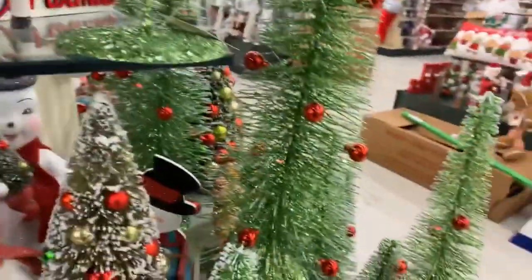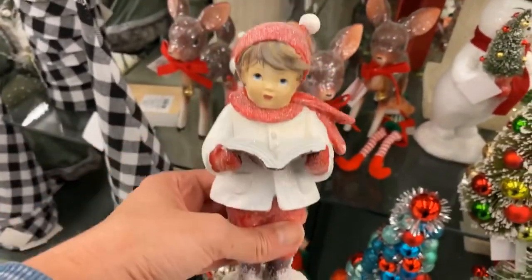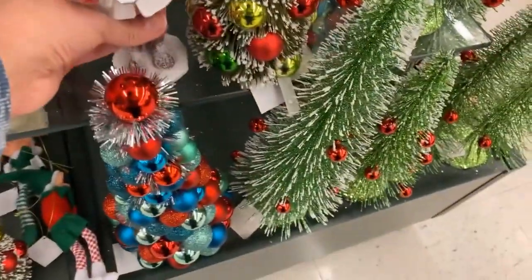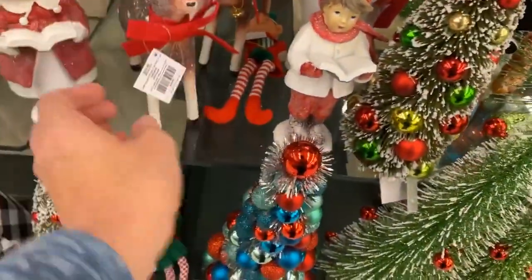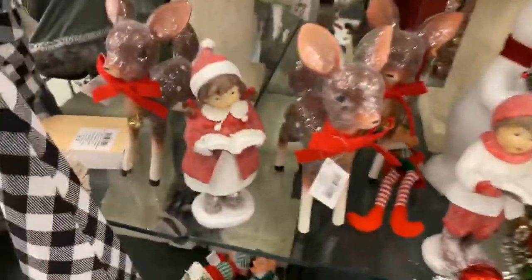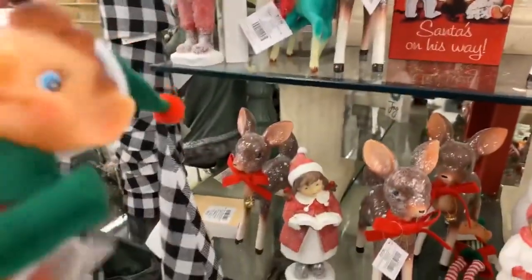Now, I could not remember for the life of me if I bought... There's those retro trees that I'm talking about with the balls. But they had these... Oh, this was like all retro. They had these retro carolers. Oh, so cute. But see the elves there on the bottom? I did get two of those. But the deer, I can't remember if I got that deer last year. I know somebody bought me one from Walmart, but I couldn't remember if I got... I don't think I did. I think I didn't get the deer, but I got the little one of the retro signs last year. And then I got a couple of these elves.